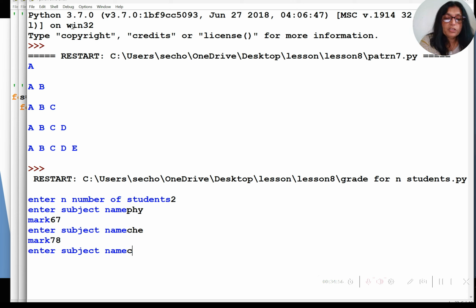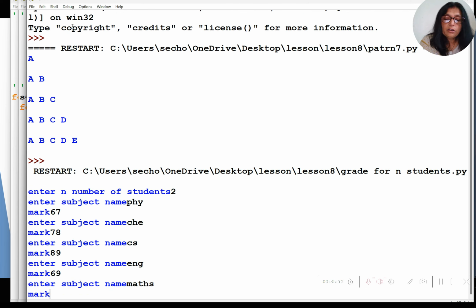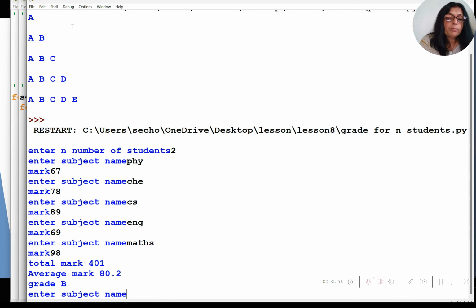Computer science, 89. English, 69. Mathematics, 98. So your total mark is 401, your average mark is 80.2, and your grade is B.